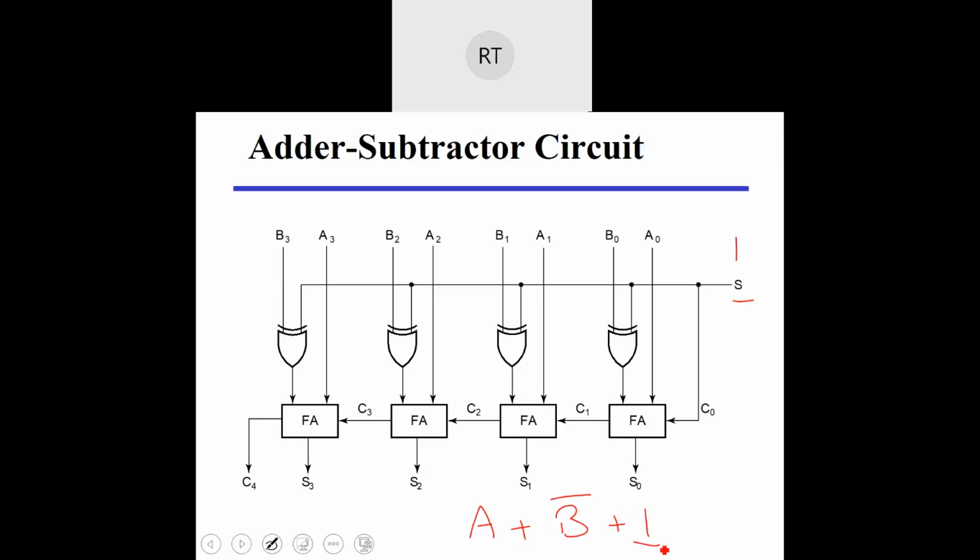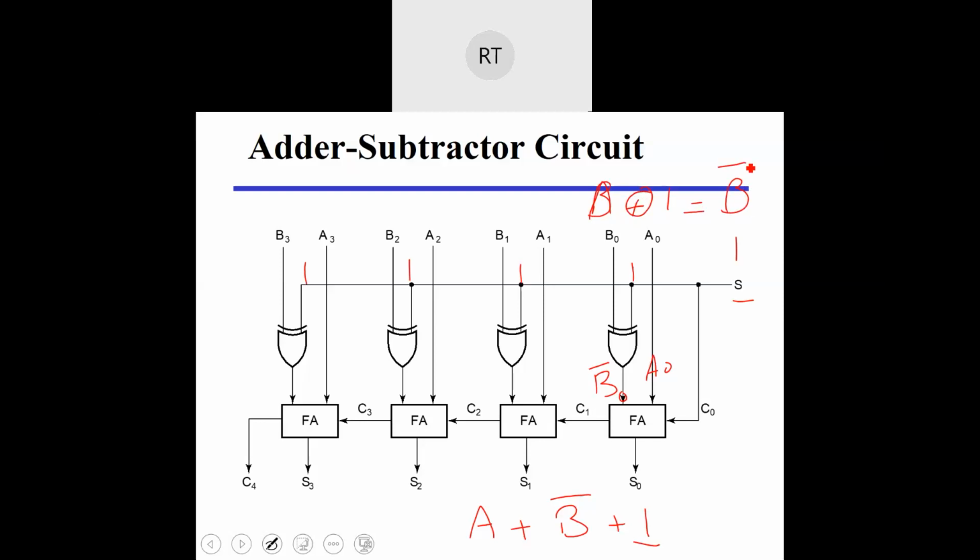So it's going to be 1 here, and A and B will be here, right? Now, S will go as 1 to all the XOR inputs. What else? This will be A0, no change. But this, what will happen now? With B0 XOR 1, it will be B0 bar. So I will repeat the identity. If you do B XOR 1, it will give you B bar. Okay?